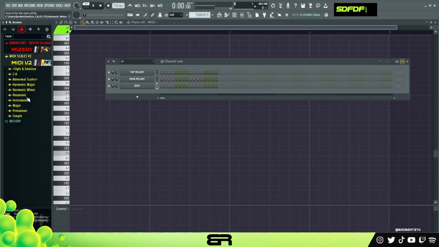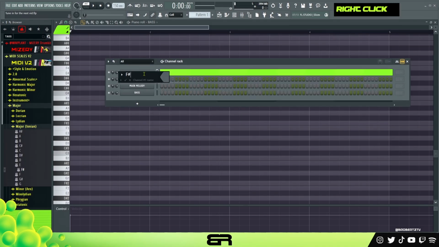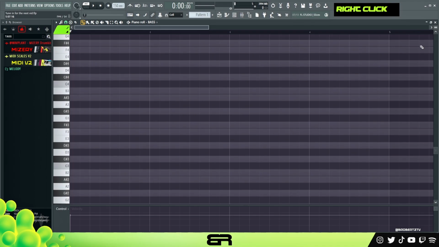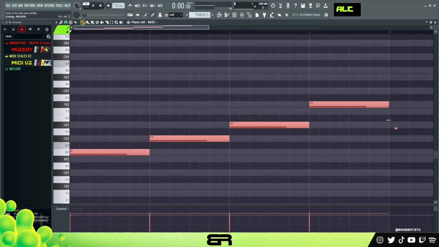So let's grab in a scale, and let's do a major, F sharp major. I'm gonna name it just so you know which one it is if you want to follow along. For our bass pattern, let's make this real simple. I'm gonna give you one that's typical. You would typically start on your root, make sure it's low enough, start here and just go up like this, and then we'll make a chord upwards from here, and then you could stretch it out like so.